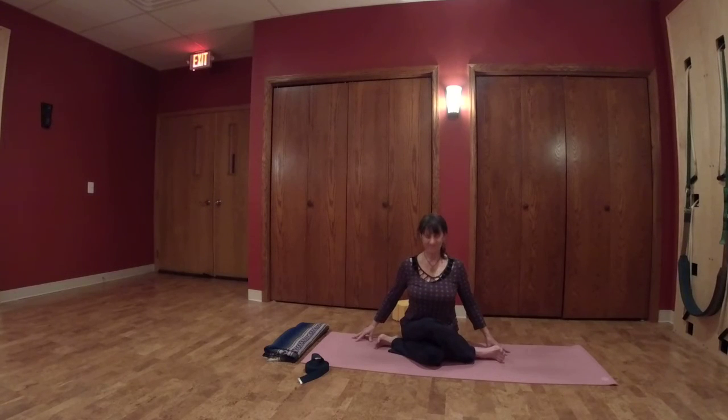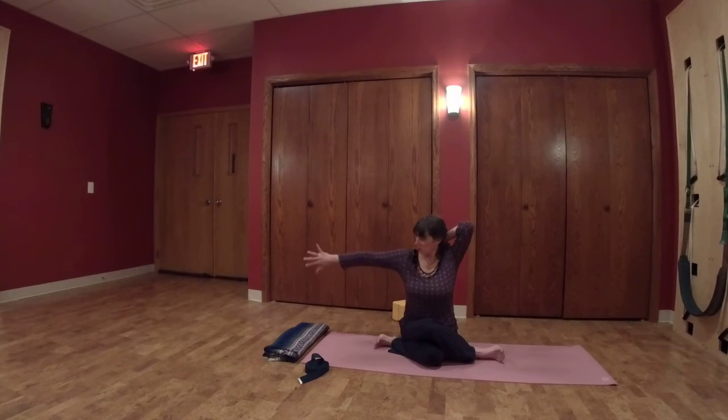Okay. Here, we'll lift the left arm, bend the elbow, and bring the hand behind us, and then wrap the right arm around. We're going to see if we can hold on to our fingers or our wrists if you're very flexible. And if your hands don't reach each other, then please feel welcome to use your strap right now.